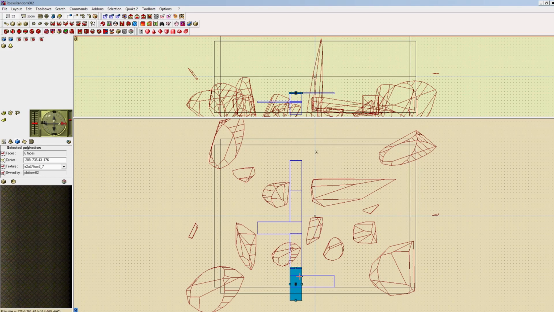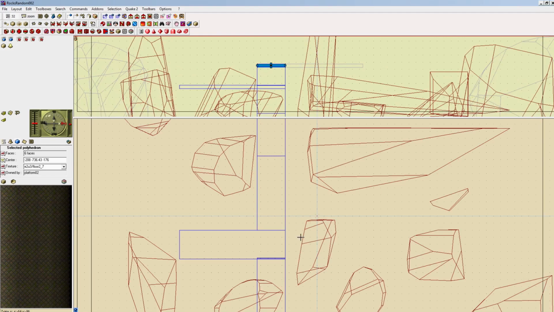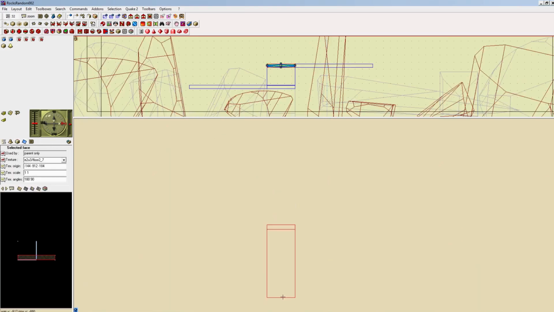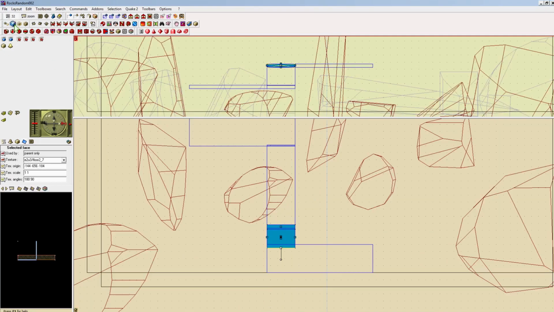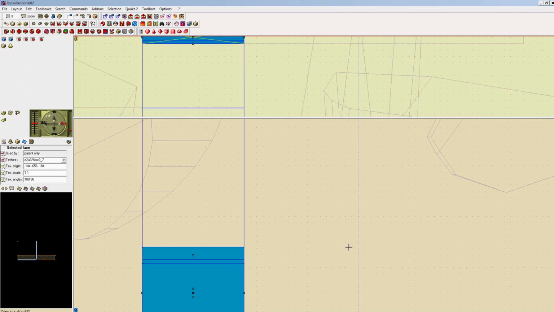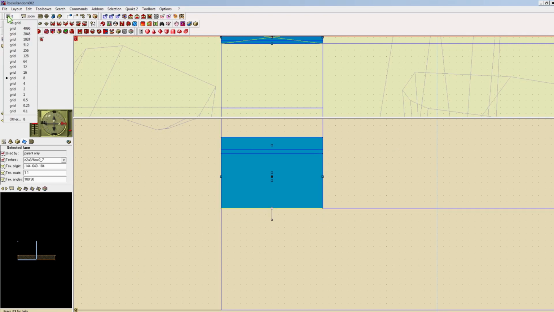Well, the engine may not know which texture is on top, because both platforms are on the same level. So let's make it shorter and more precise. Yes, now it's nice.